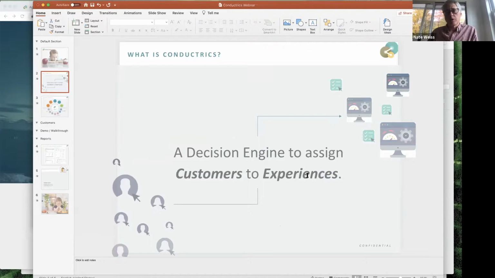By experiences, we usually mean different content variations of some kind, whether to show or hide something or what your messaging is, or whatever it is that you're playing around with in market, in your apps, on your web pages, and so on.